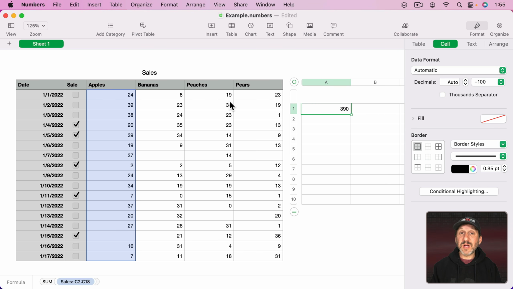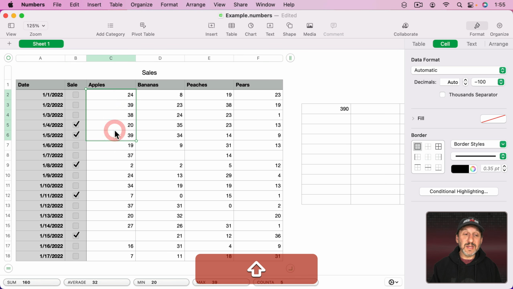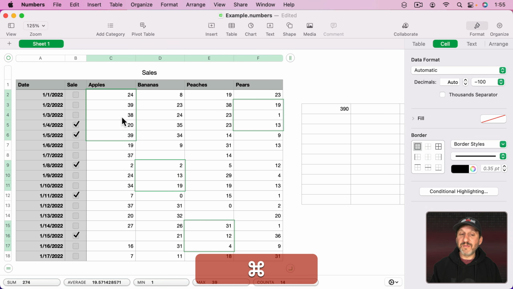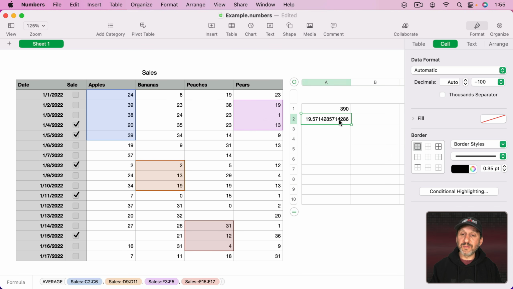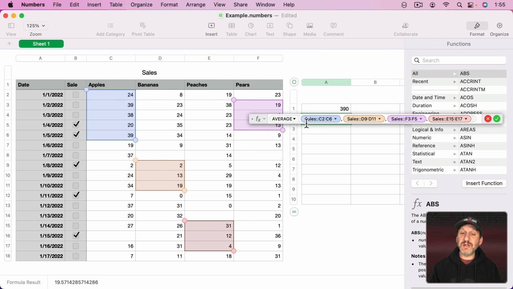It'll allow you to do some complex calculations that are not easy to type otherwise. For instance, if I wanted to take these cells here and then maybe add a few there and a few here and maybe a couple here, and for some reason I wanted the average of all of these, I could drag this over into here. And if I look at this here, you can see it's going to do the average of, and then it's got each individual range in there. So that might take me a little while to type, but to actually do the selection and then drag and drop like that was pretty quick.